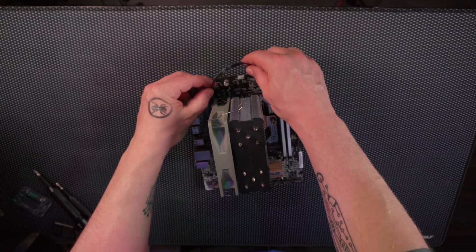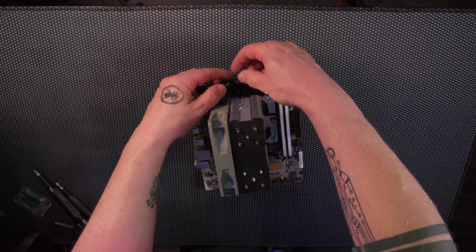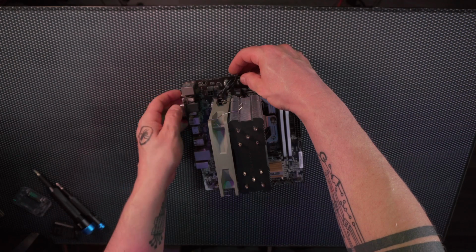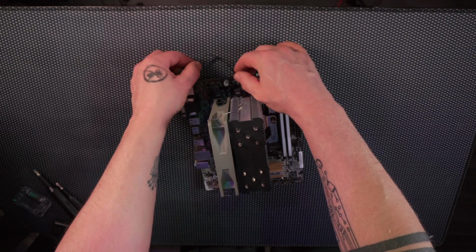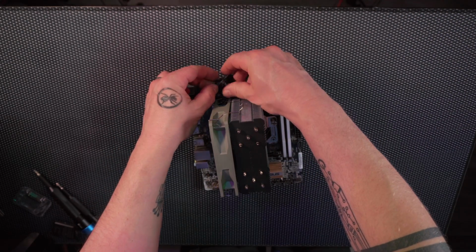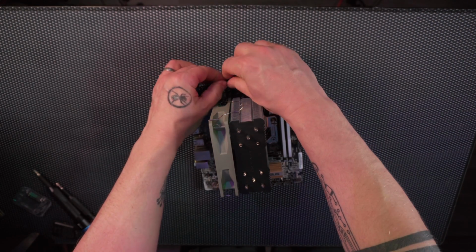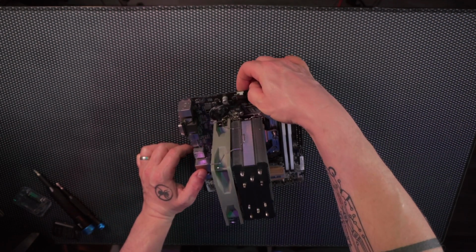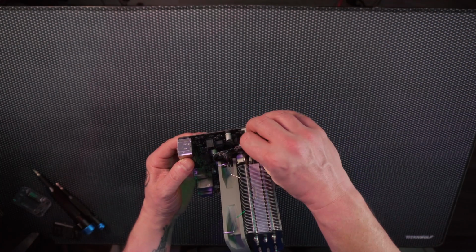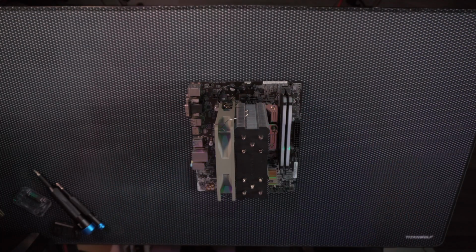And what I like to do before I plug this in is tie a little knot in there. Not tie it tight, just enough. That way it keeps it cleaner, because with no knot it's very dangly and can get everywhere. Tie the little knot inside like this, and then this plug will fit here on the fan header, just like that, and that's it, we're all done. We're all complete as far as the fans are concerned. Just double check that one because it felt very loose. That is your motherboard done and ready to go into the case.